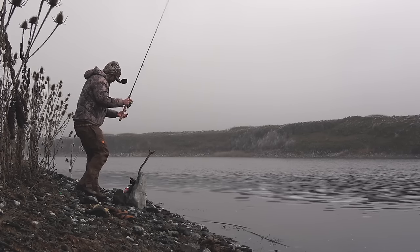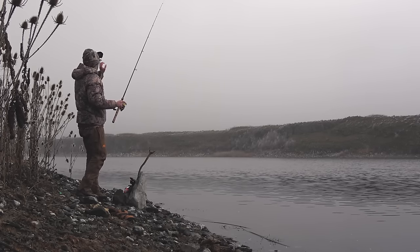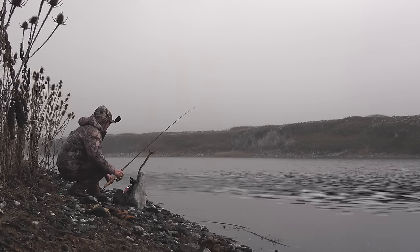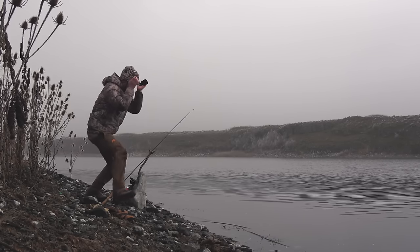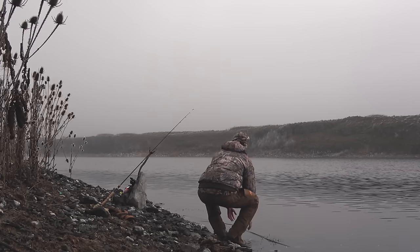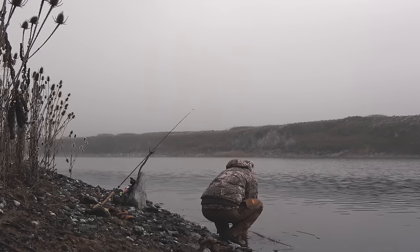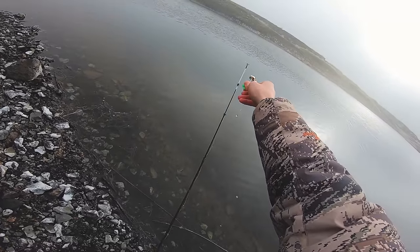Same spot. There's gotta be a school just stacked there. It just makes sense. Okay, let's try to wash my hands as fast as I can. Oops.